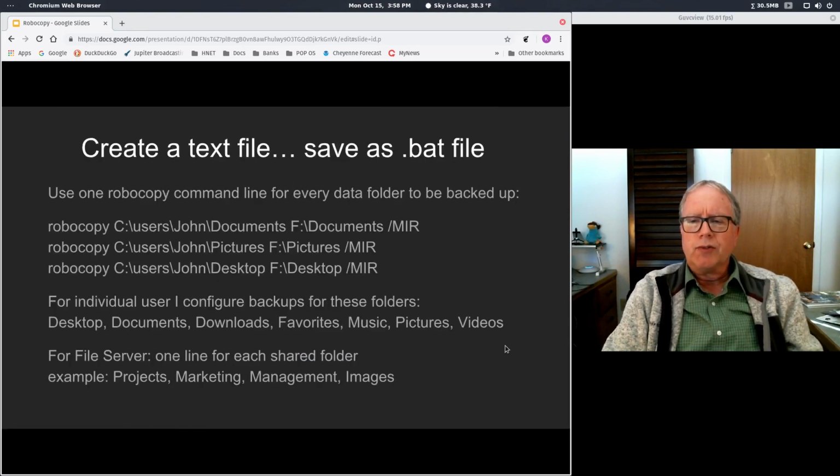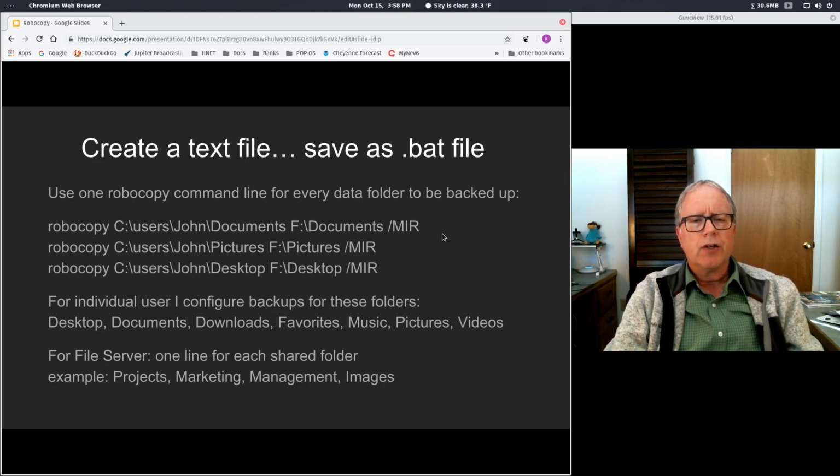So to get this to the point where it is really convenient and easy to work with, I'm going to talk about just creating a text file. For instance, we could open up a notepad file, call it backup.txt, and we could build that file with information like what I'm showing you here.